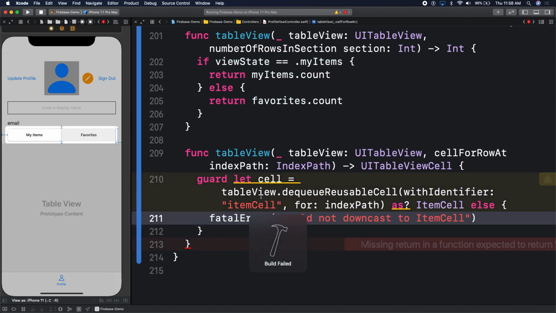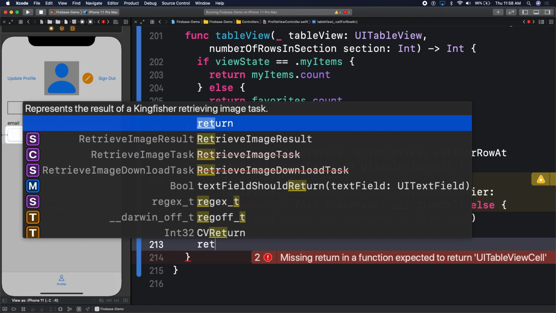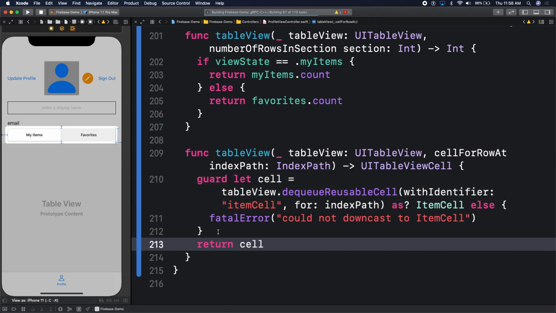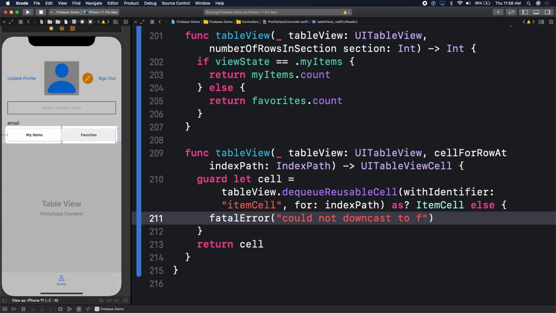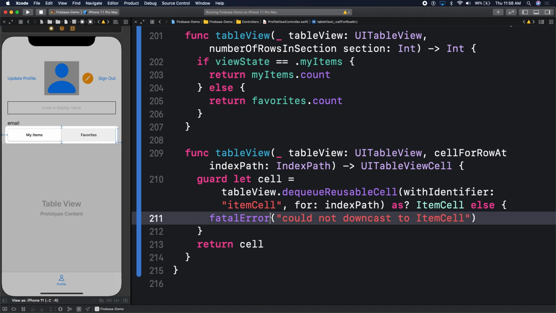Build. So here we have an item cell. We'll just simply return it. And you should use the name that you gave your item cell, just in case it wasn't called ItemCell. I gave mine ItemCell for the reuse identifier, otherwise you get a crash. Oh yeah, definitely. It needs to be the same.